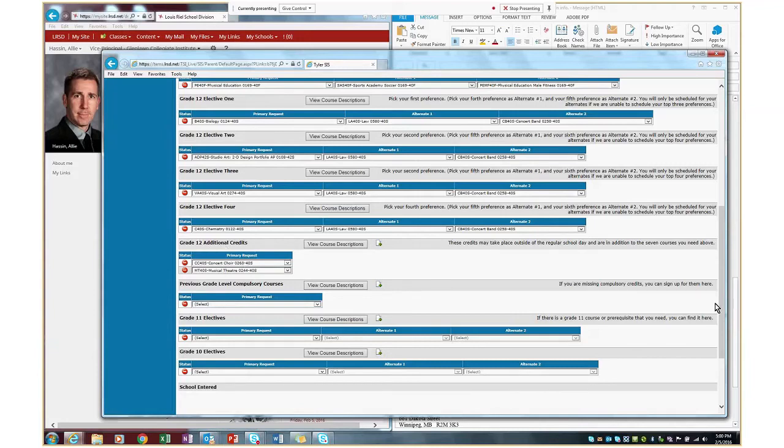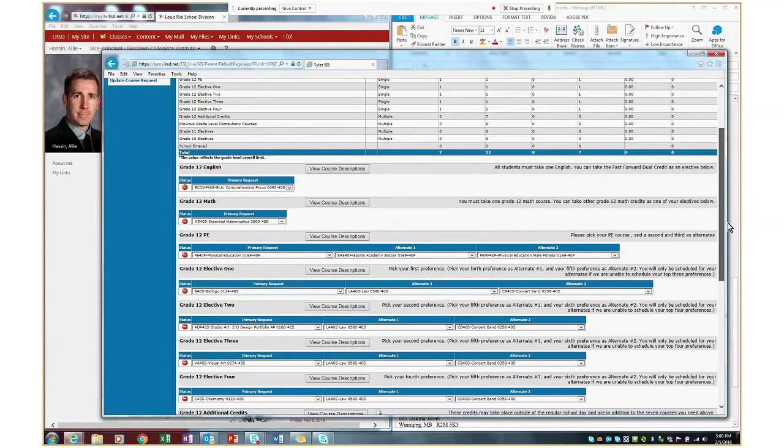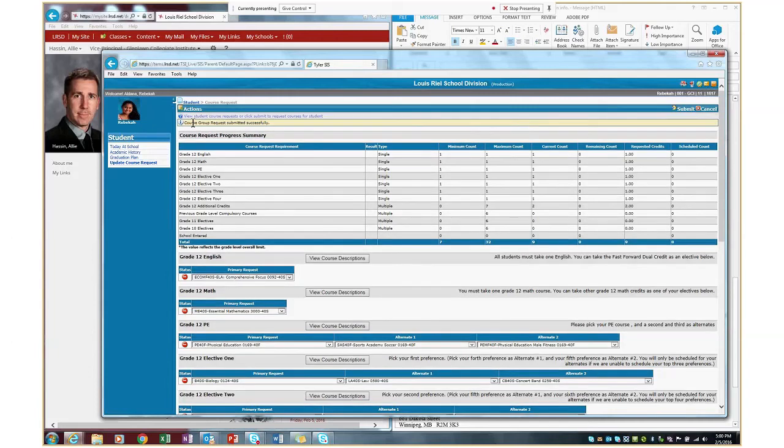So that's almost it. If we go right to the top now, we've picked our English and our math and our phys ed. The last thing we have to do is submit. If you don't submit, you actually haven't entered any of your courses. Now, one of two things is going to happen. Either it's going to say course group request submitted successfully. That's what you want to see, that yellow bar. If you see a red bar, it means that you've done something incorrectly, and you might have to go back and fix it. So there you go. All your choices are below, and you have successfully completed your online registration. Last thing you do is click on this little orange button right here so you can log off, and you're done.